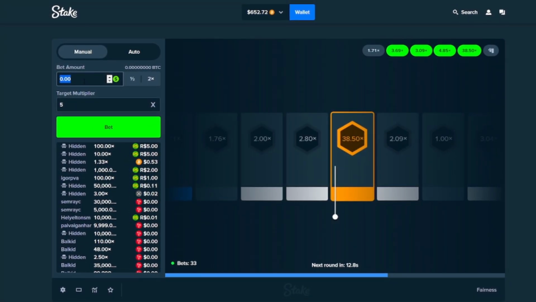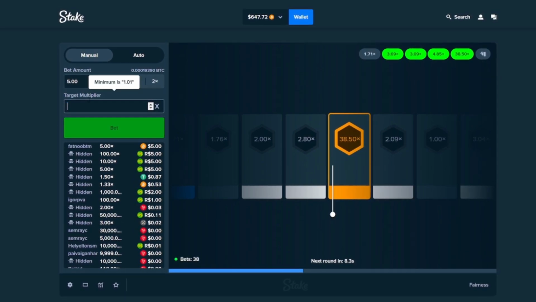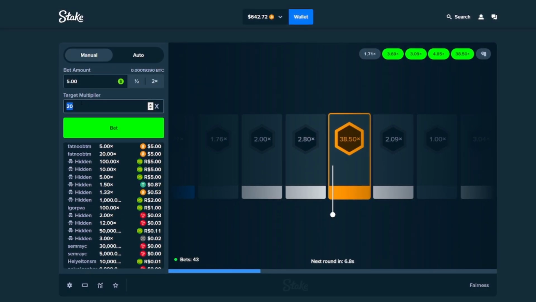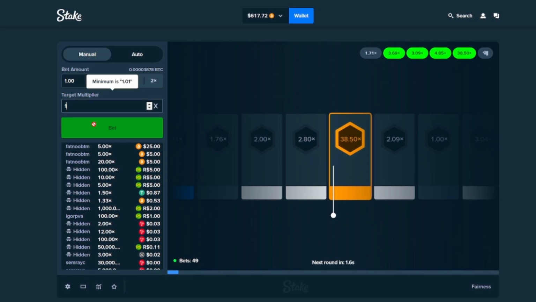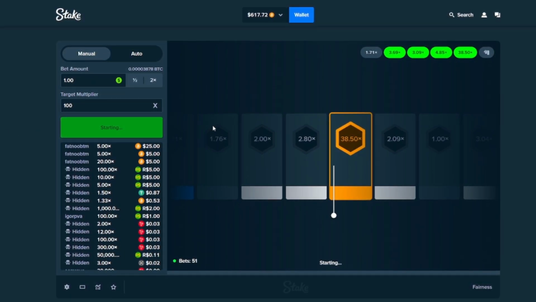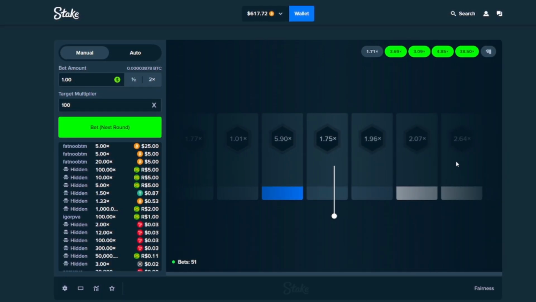Okay, let's try one more time. Maybe we go back to back on this, guys. That would be insane. Let's drop a 20. Let's drop a five and let's do like 25. And then let's do like one on 100. I don't know if I already did 100. Okay, we missed out on that. Let's try one more time. Maybe we get another five back to back. That would be ridiculous. Come on.